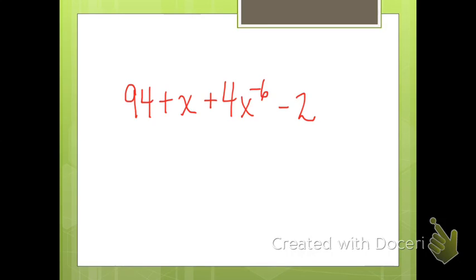Okay, so someone might say, but it's not a sum because I have this minus sign here. I have a minus sign, and you said that an expression is a sum of terms. Well, when we have a subtraction sign like that, what we're going to want to do is to rewrite it with addition.